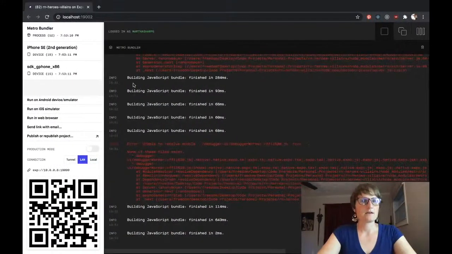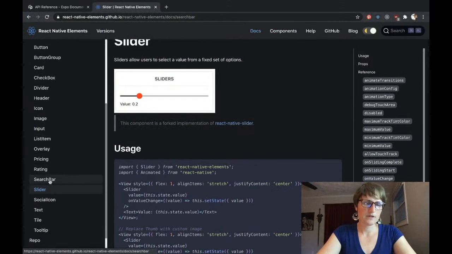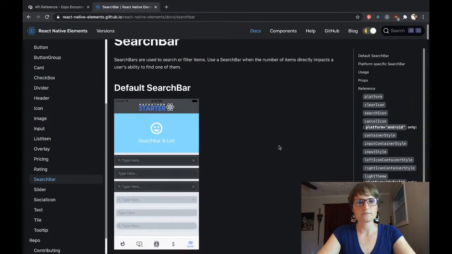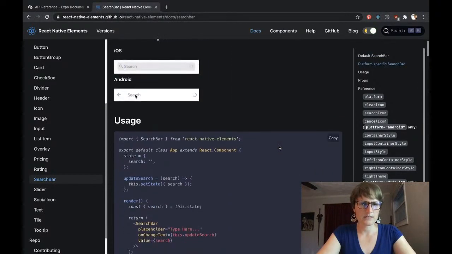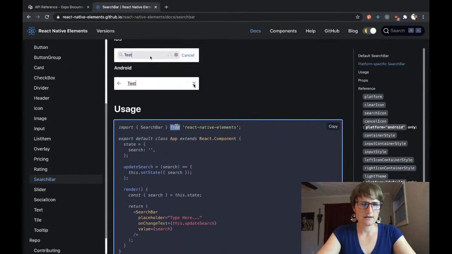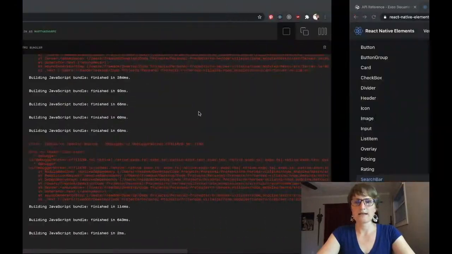So step number 1, let's find a search bar. Here's a search bar. And I will just take this basic one here. Why is that way over there?